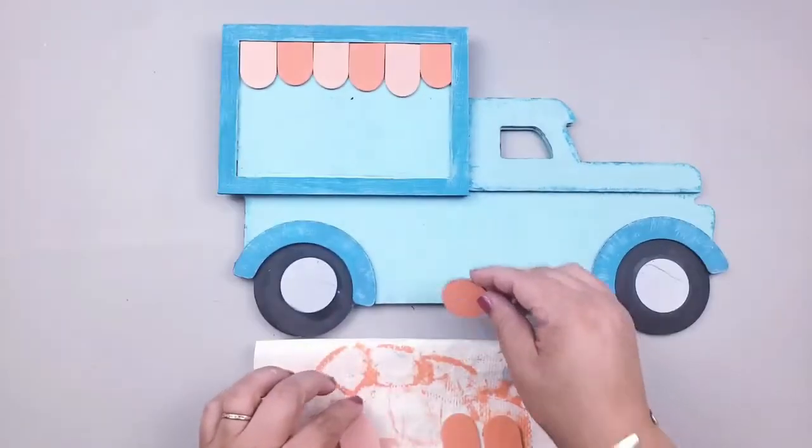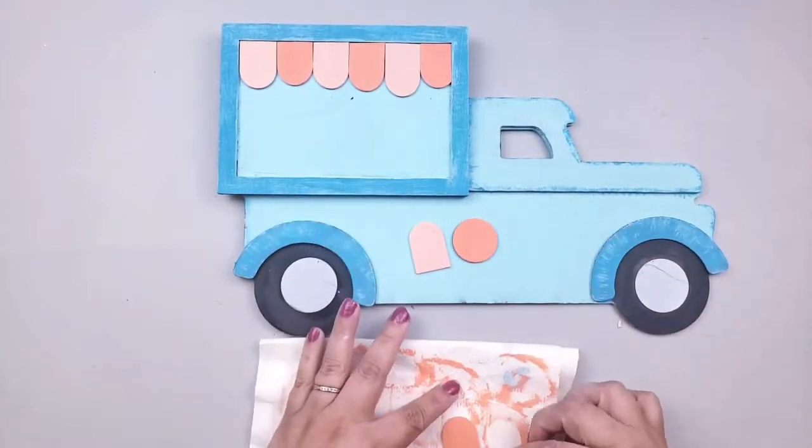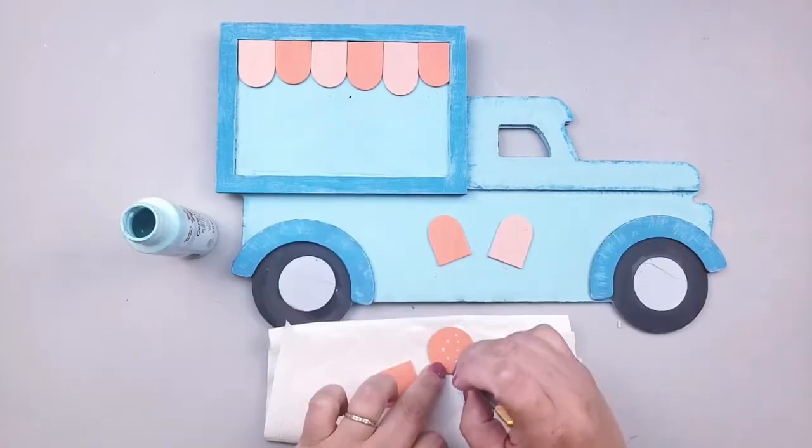So now I'm just going to add some details. So I painted a little round circle that I have around, so those are going to be lollipops.